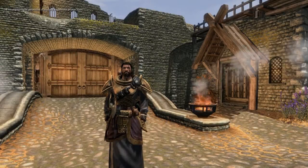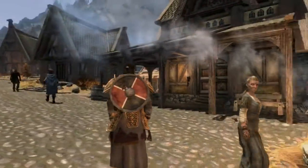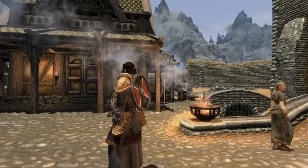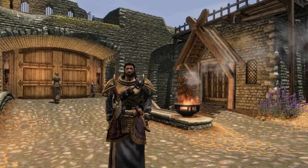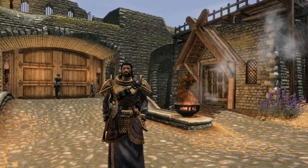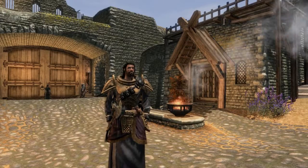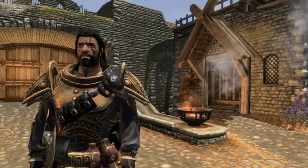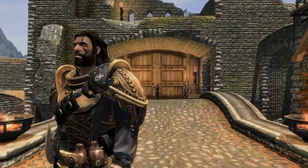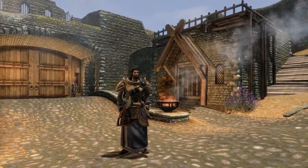You get a bit more of the robe effect with the blue robes because they go all the way down to the legs. A bit of clipping in the back again. Once again, if you're wearing a cloak, you possibly wouldn't see that, and it will look quite nice from the front. I do like the effect of the robes coming down the arms. I think they fit quite nicely. And I do like the colour palette as well, these blue robes against the Dwarven. I actually like the effect you get with the blue robes and the armour just underneath the rib section. I think that blue goes quite nice with the gold, but obviously, that's just my opinion.